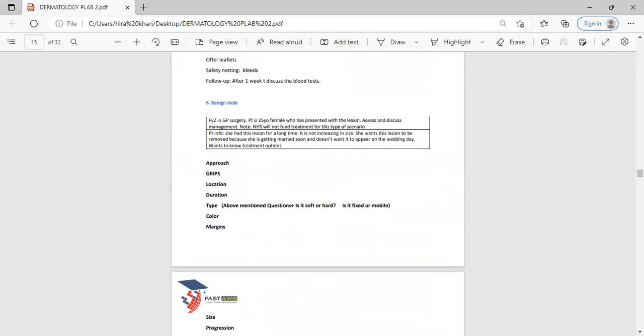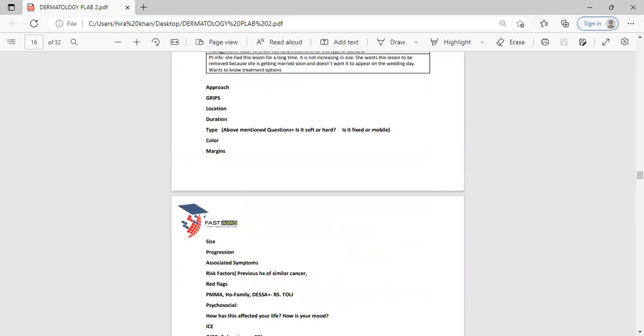Thank you. Okay, Dr. Barbara, the things that you have mentioned is you need to ask all the questions because you have to differentiate a simple mole from the melanoma. So you have asked about the location, duration. You should have asked about the type as well, like, is it growing or something? Because she simply says that there is a lesion.